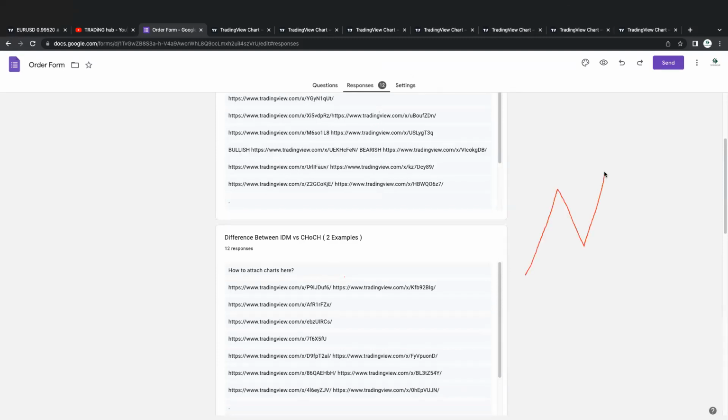For example, here the market is bullish, right? Something like this. And then what happened here? The market broke the first low. So this one is your inducement, to confirm this higher high. And then the market goes higher again and again breaks this low. So this one is your inducement, and the market creates a new structure, something like this.